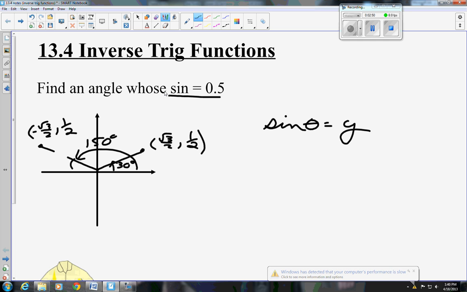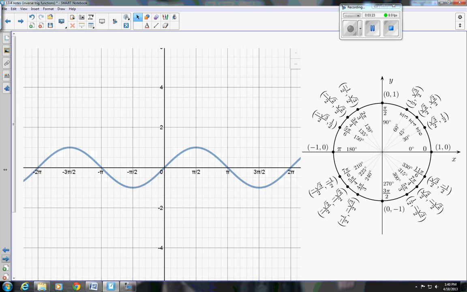What is the reference angle on 150? 30 degrees. All of the angles that have the same trig values will have the same reference angles. That's why they are so important. It's really important to keep in mind that that's going to be true for any one of the trig values. So if I want to look at the inverse trig values, I'm going to have to limit the domain of my function in order to accurately represent it.